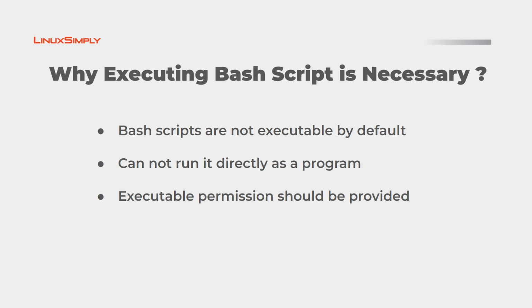For your information, bash scripts are not executable by default, so you have to give the executable permission to your bash scripts. If executable permission is not provided, you cannot run the script directly as a program file. Therefore, it will show a permission denied error message. So it is a very important step to provide the executable permission before running your bash script.